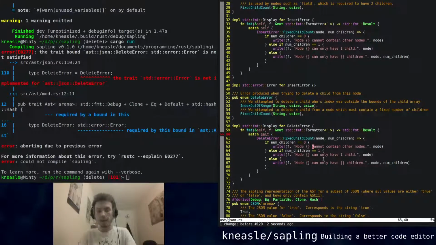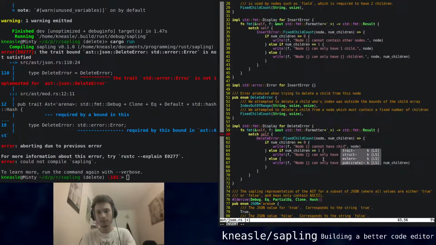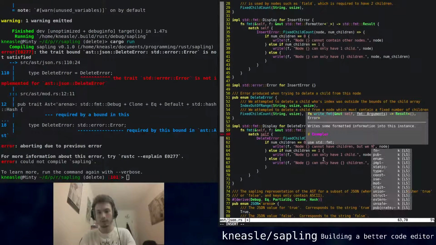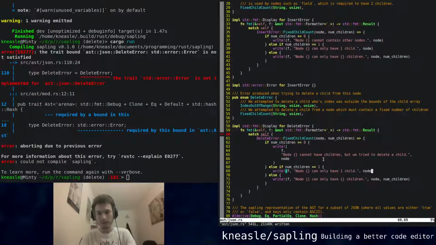We shouldn't really be able to meet this condition, because removing a child from a node that could never have children is kind of weird. How does that even happen? So if we just delete this: cannot have children, but we tried to delete a child. I think that's a fairly decent description.